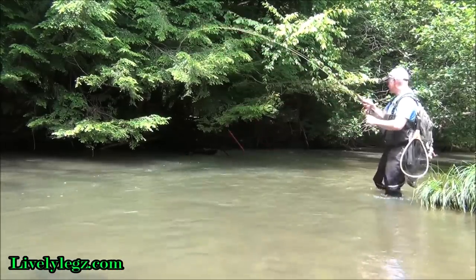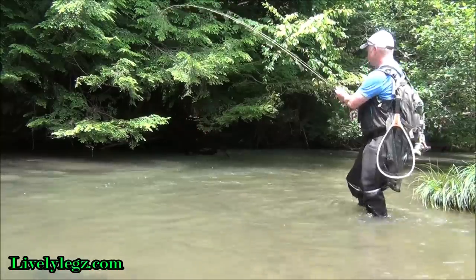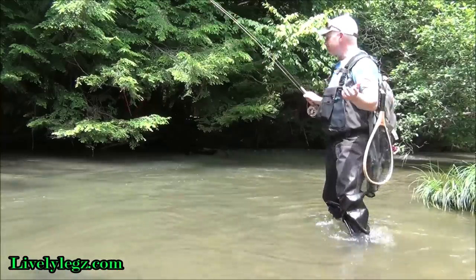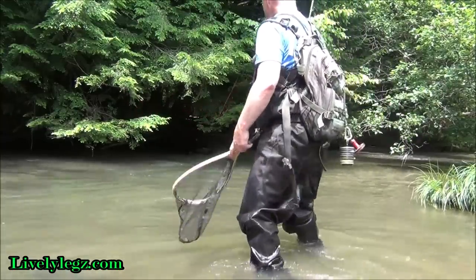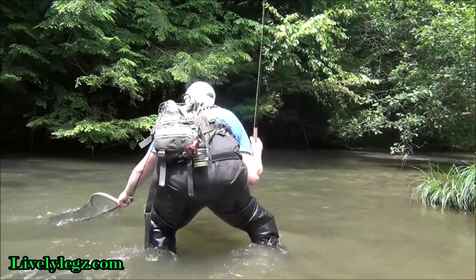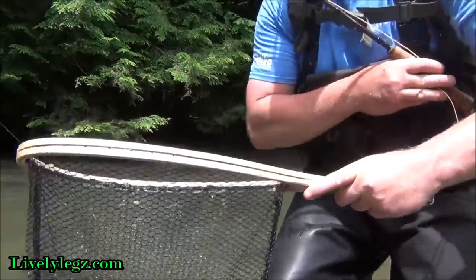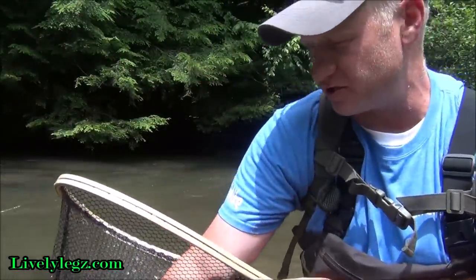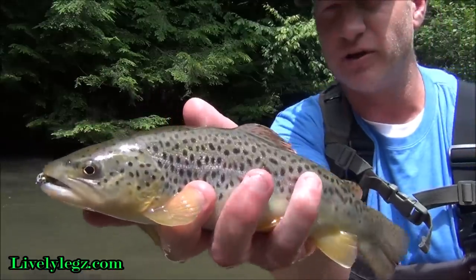There's another trout, and this is a little better trout here. So like I said, you gotta get those casts in where the fish are. Pretty looking trout. And I figured, you know, every one of these patterns is working great, so I switched it up again, but took the olive one.